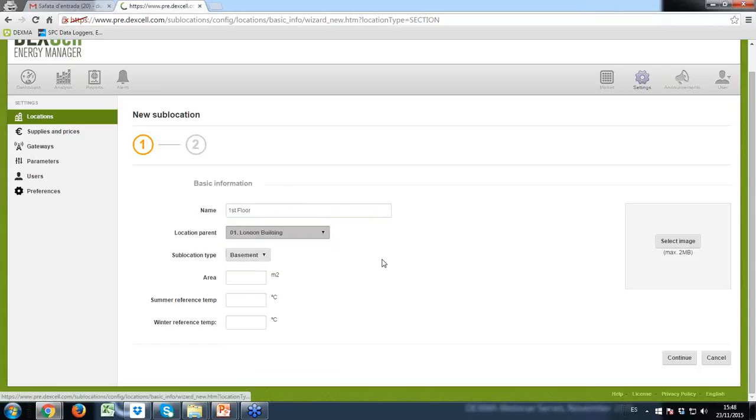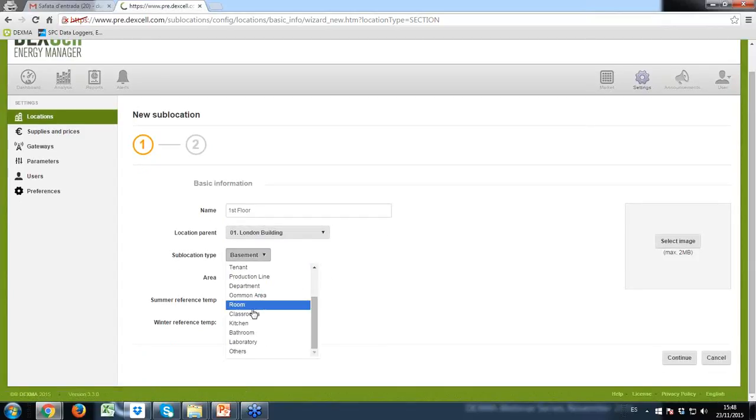So right now I can start doing my hierarchy as soon as I'm creating the project, not after all the project, right? I can set up which is the kind of sublocation that I'm configuring here. And this information will be used in the future by the reports, right? So for instance, for tenant billing, it's very common to have this as a tenant, right? And then a report will get that information and generate the tenant bills, right? The area for that tenant, it's, I don't know, 250 square meters. We can put that here, tenant one.